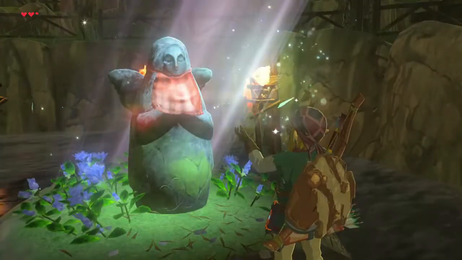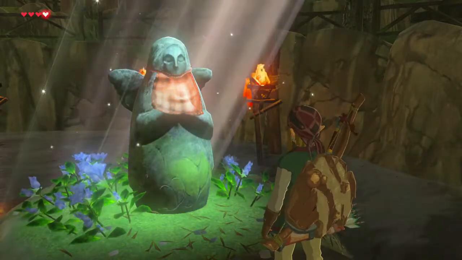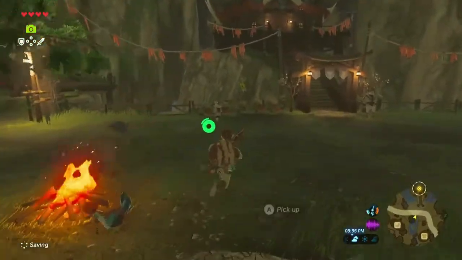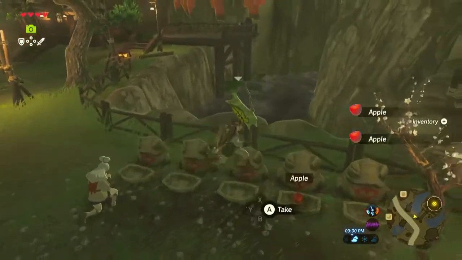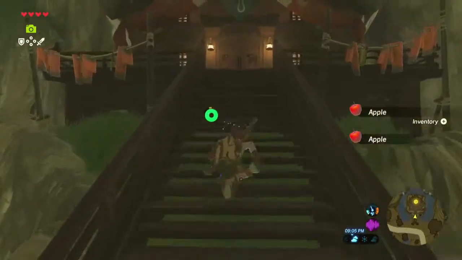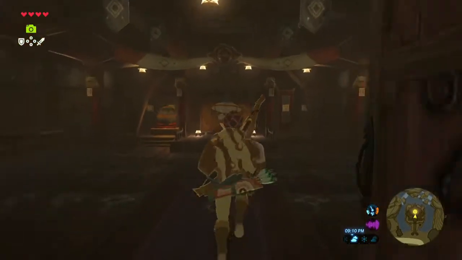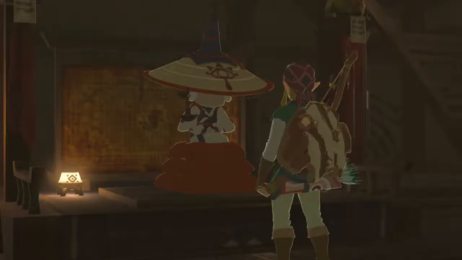Now I usually focus on stamina first, but this early in the game we're going to want a few extra hearts. There will be a point where I get enough hearts that I just don't worry about trying to increase my hearts after a while, so then I'll just focus on maxing out stamina, because stamina is pretty important.